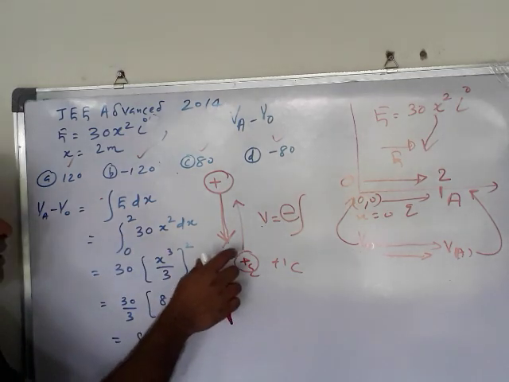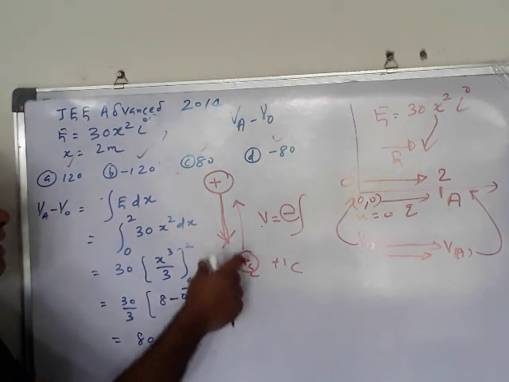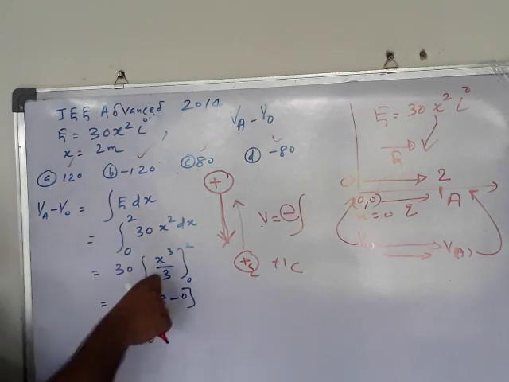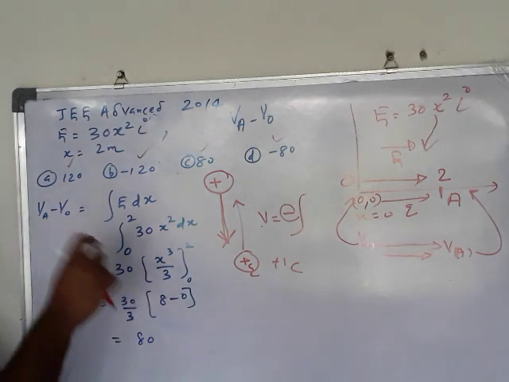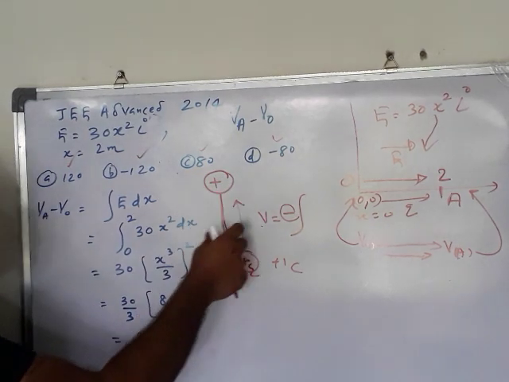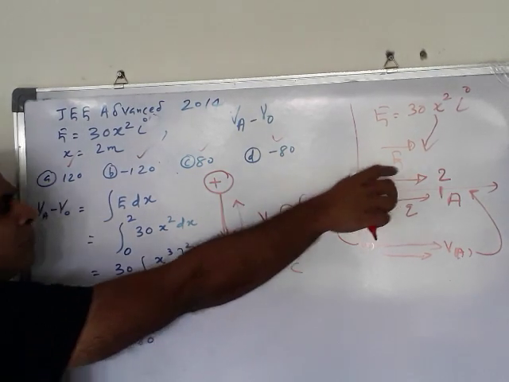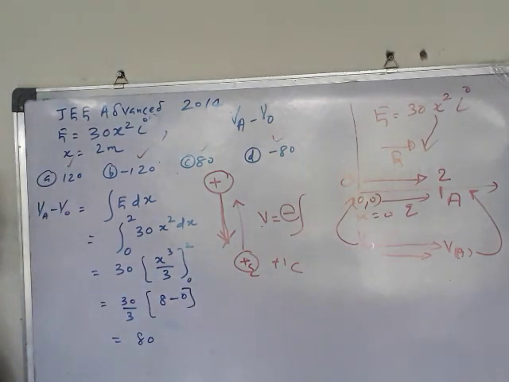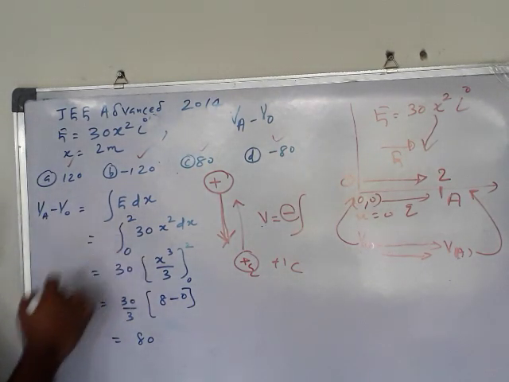Again I am repeating, when work is done against the repulsive force, that is negative. That is, work is done by you, not by the system. That is when you do the work against the field. Here, not against the field, but in the same direction as that of the field. At that time it is positive.